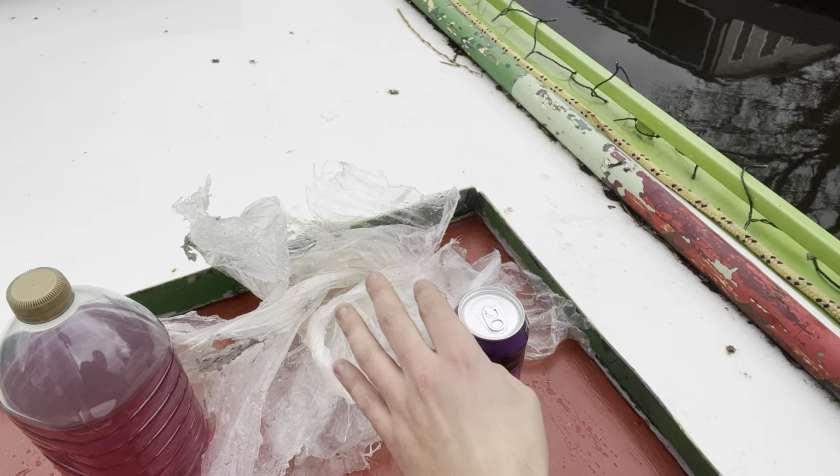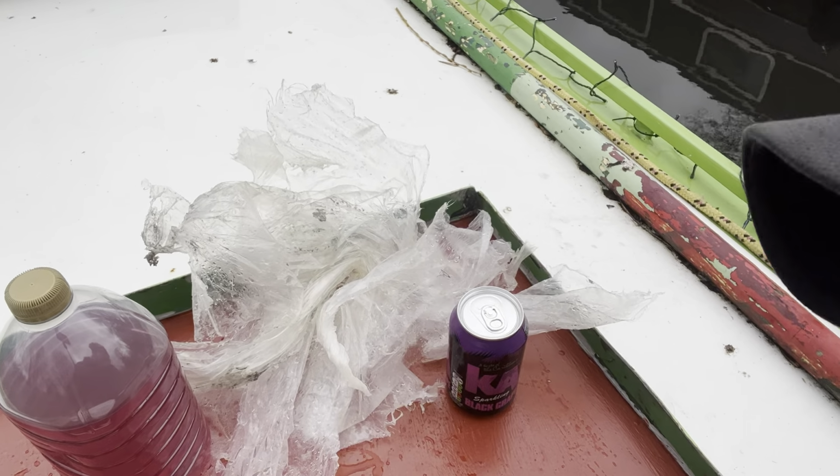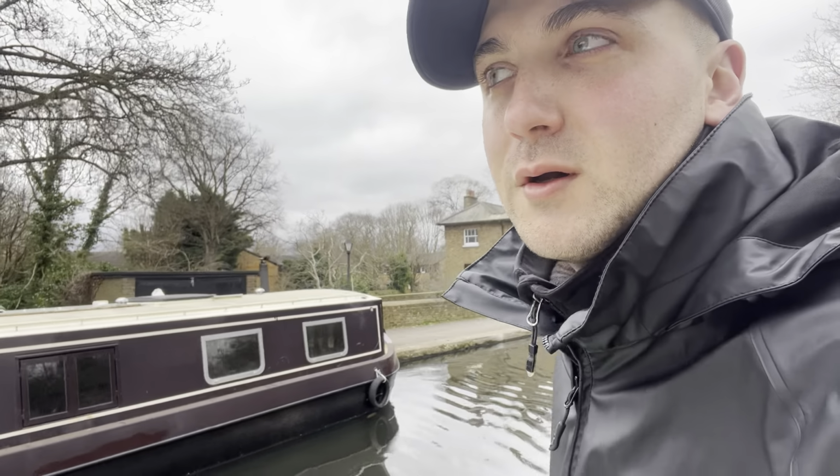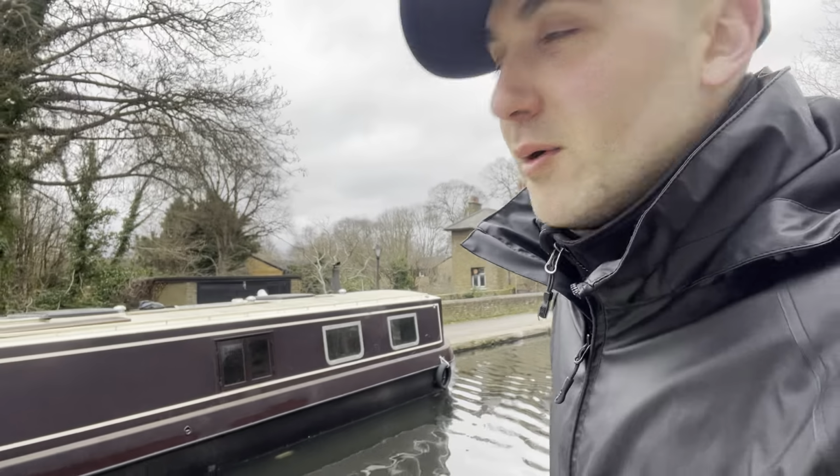Yeah, that's much better. I'm just going to show you what I just pulled out of my prop. All that plastic. Yeah, I'm pretty sure that was from Slough. If you saw the last episode, there was a large wooden pallet and a piece of plastic next to it when I was going past on my walk before I actually took Bramble up, and I believe that's what it is.